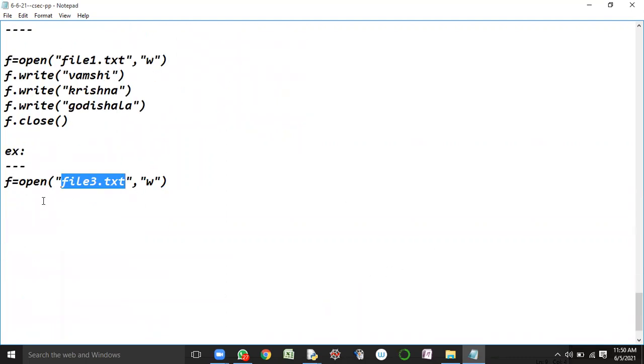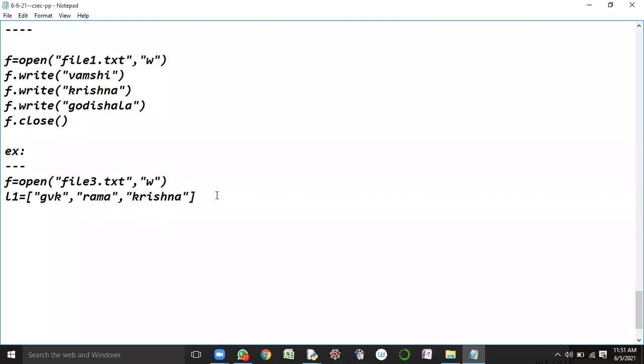Okay. So after creating the file, what does it have to do? Operation. So L1 equal to, how is a list object represented? Square brackets. So within the brackets, you can mention the elements. Here I'm mentioning GVK, Rama, Krishna. Okay. So I'm giving 3 elements, guys. First element GVK, second element Rama, third element Krishna. So I'm creating a list object, guys.